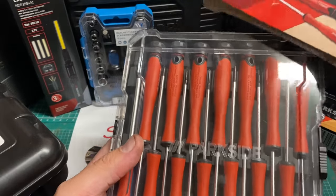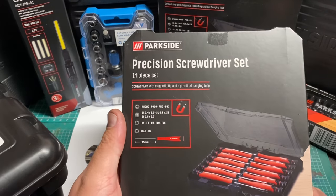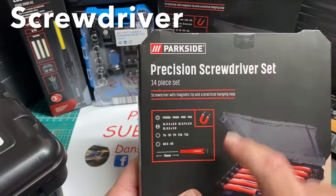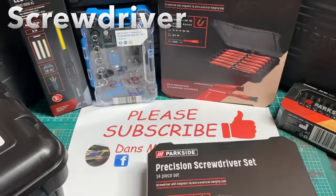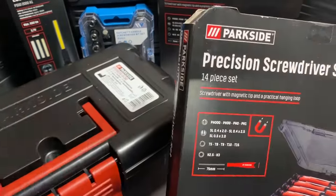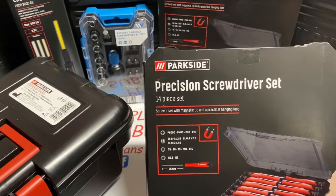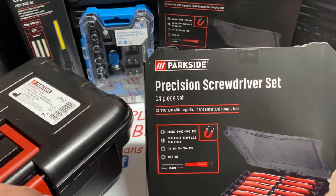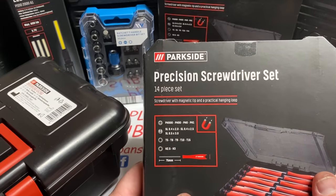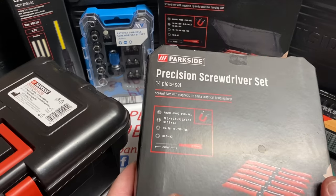Once drawn, the winner can email me at dansmodelrailways at gmail.com and I'll arrange to get it sent out the following week — I'll pay for the postage, absolutely free. The second giveaway is this precision screwdriver set, still sealed as I got it from Lidl. I'll draw this on the 8th of October in the same draw. Comment the word 'Screwdriver' with a capital S to win the screwdriver set, and 'Toolbox' with a capital T to win the toolbox — they are two separate giveaways.